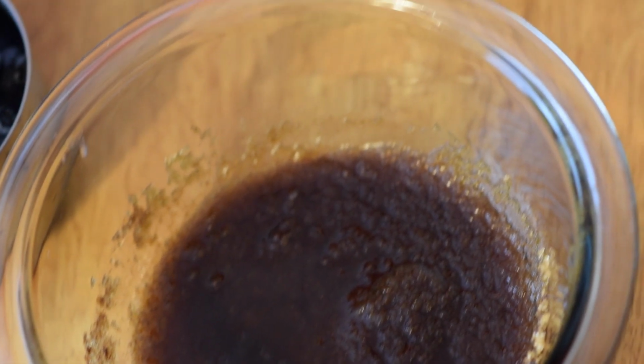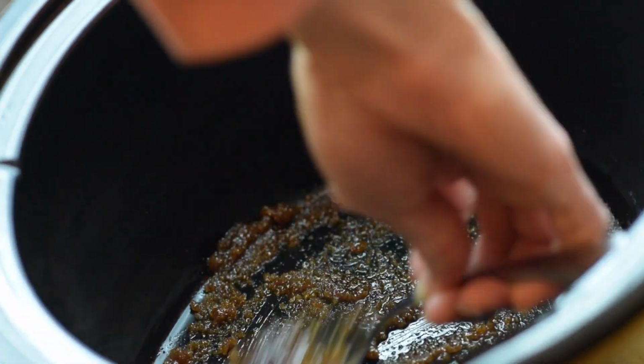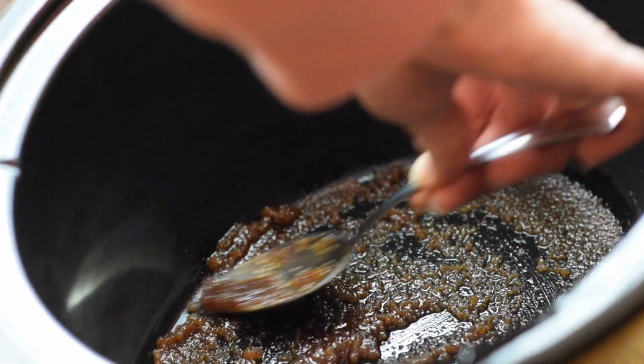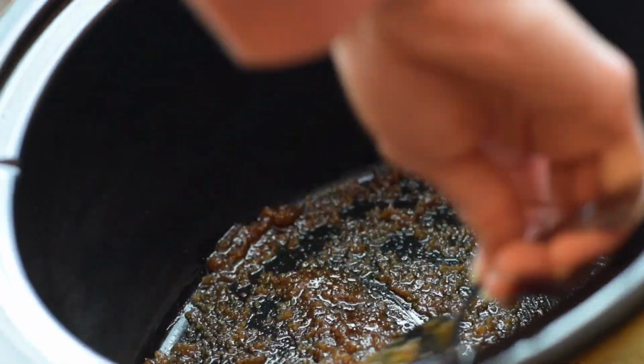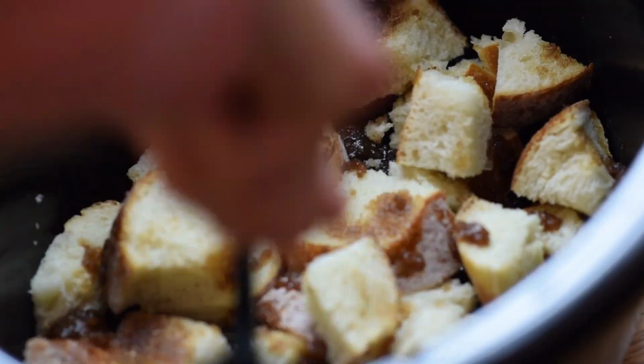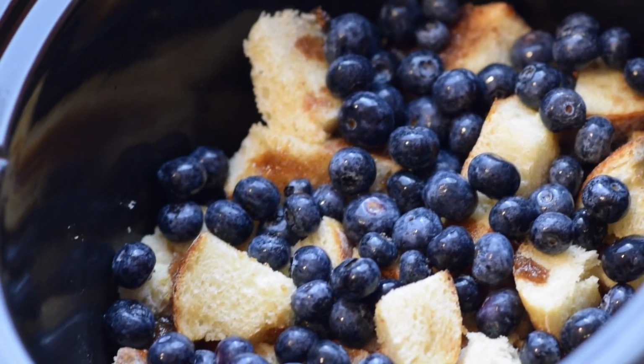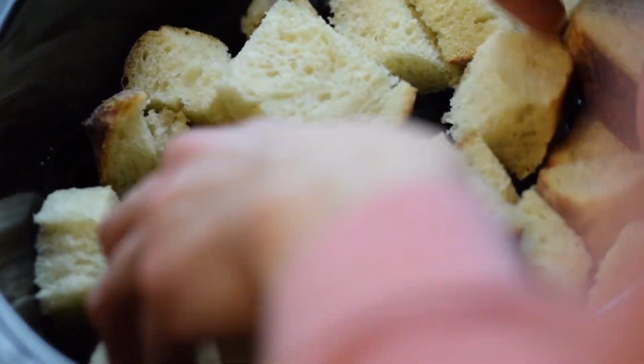Okay, so to begin layering, you're just going to put your brown sugar paste on the bottom of your crock pot, and you're not going to want to do what I did here and forget your cooking spray. Truly, that is one of the most important steps to this, because my crock pot, I had just deep cleaned it and it was destroyed after this.